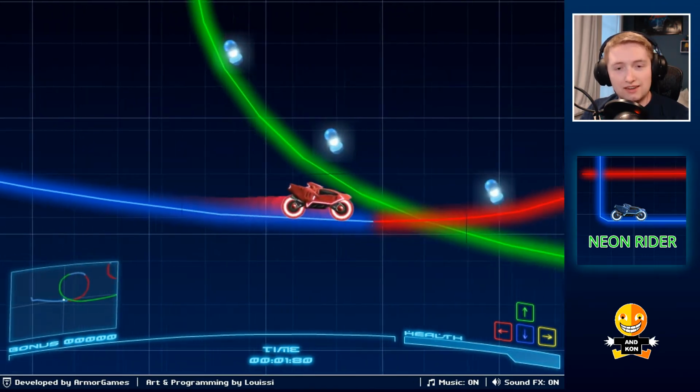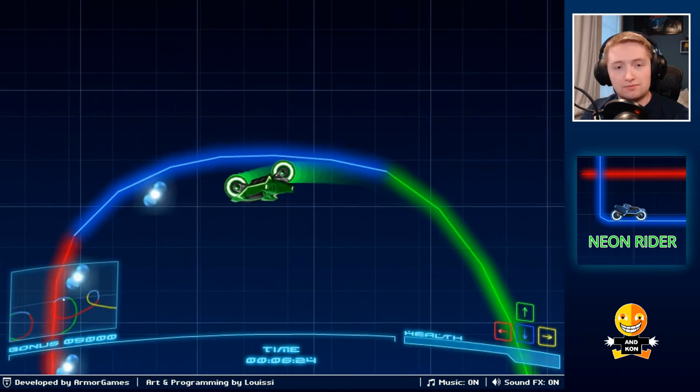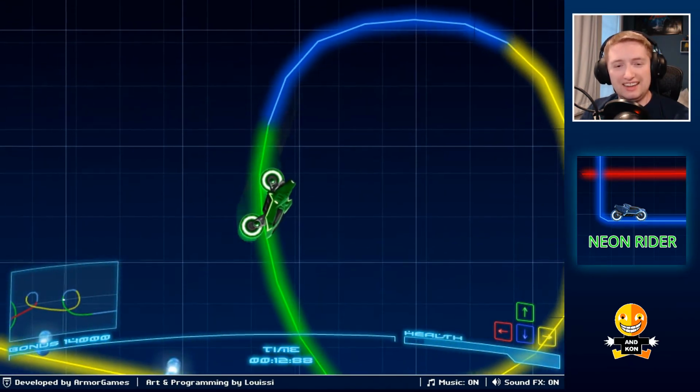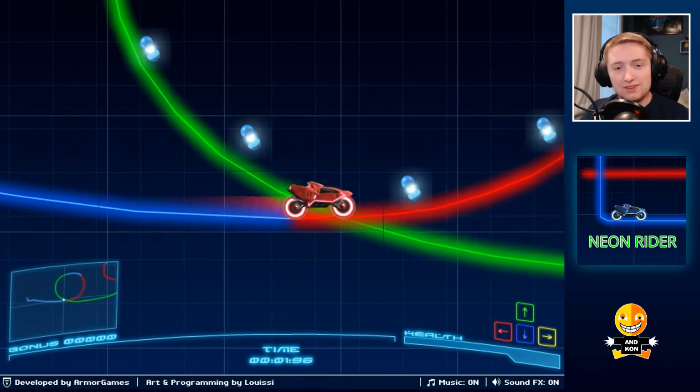Let's see. Let's do red and then go green. There we go. We need the loops this time, so we have to take them. Or we can do this instead. Yeah, that works. Oh, no, I broke the car. I bet I can bypass all of these. Hold on.